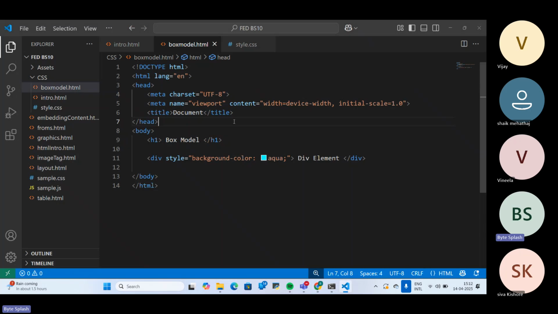Now I need to select. I'm going to give some class name to this particular div element, class div element or else div item. Here I need to select this particular element using this class name. What is the selector I need to use here?